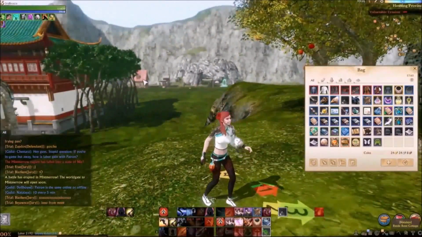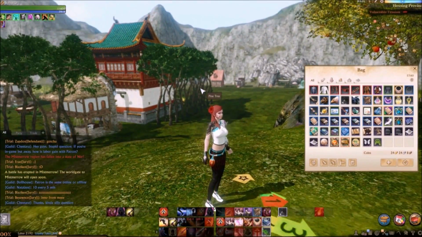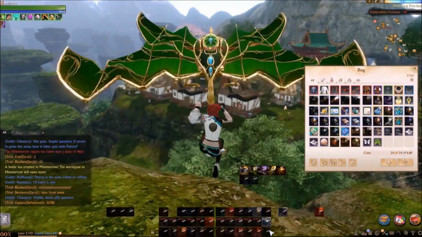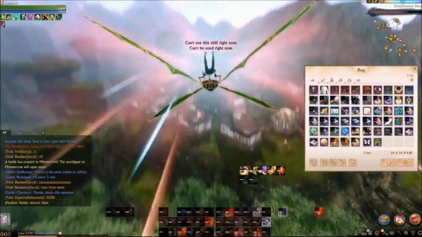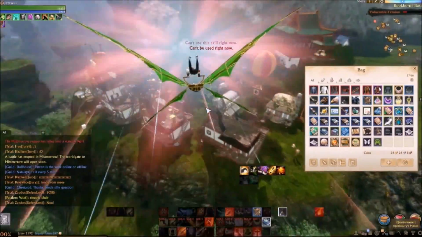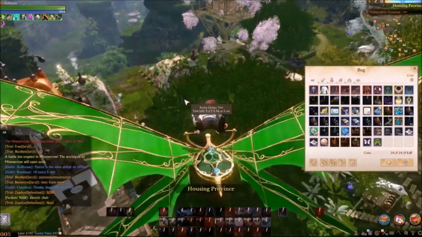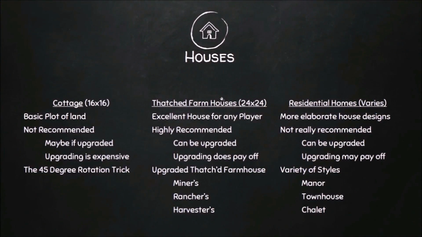The 16 that another guildmate had, it's a small property. Maybe if you had something going on in a small area, it would be worthwhile, but I just can't see the benefit of doing a 16 when there's all these other house styles that you can go to. So you've seen me talk about cottages and thatched farmhouses already, and you can see I don't really recommend the cottage, maybe if it's upgraded, and I'm going to talk about the upgraded cottage a little later.